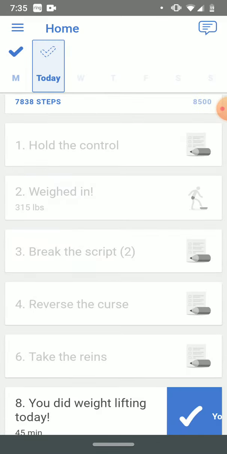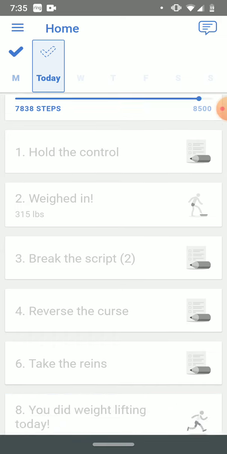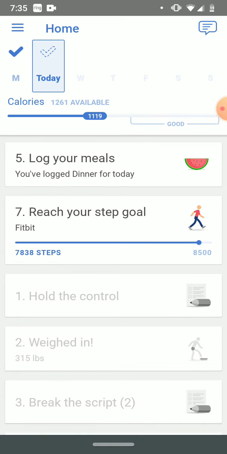And now if you scroll up to the top, the interesting thing is now it has recalibrated how many calories I have available. So what it does is it takes the number of calories you burned, and then you get half that credited back into your daily available count. So I just want to show you guys that real quick because I know it took me longer than it should have to find that.